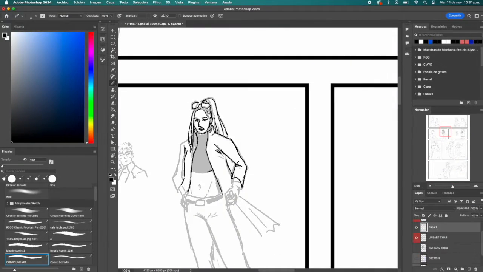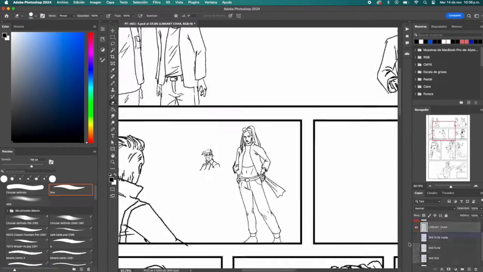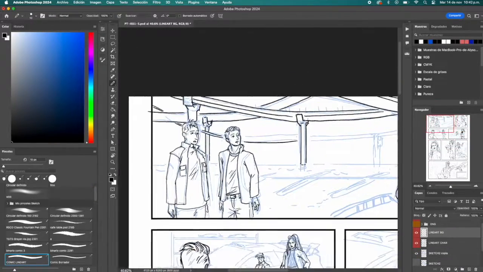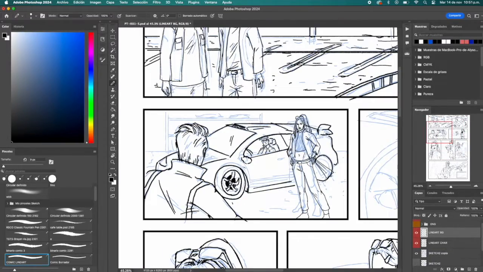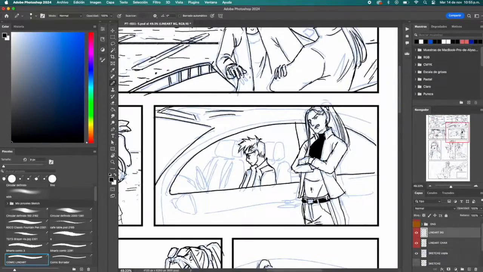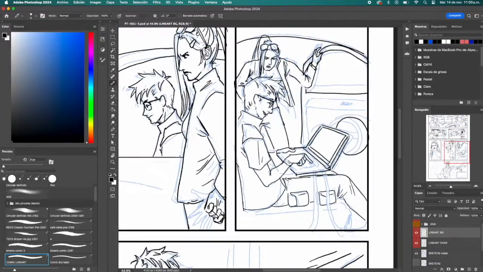I also like redoing the line art. Sometimes I just mess up. I'm too lazy, to be honest. I'm not happy with it. Or I notice some mistake the next day that I wasn't seeing the moment I was working on it.